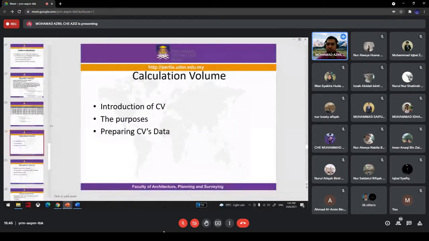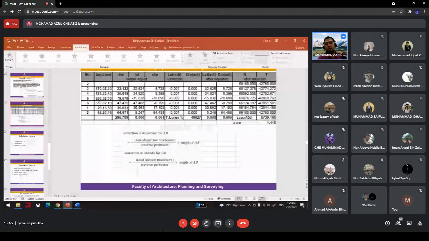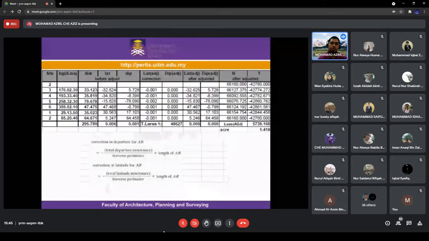Okay, after you are done with the calculation regarding your traverse, you will have the lot and the lot data.